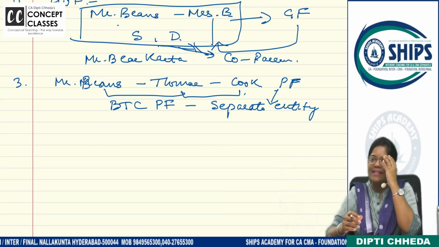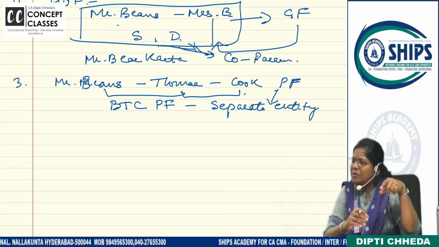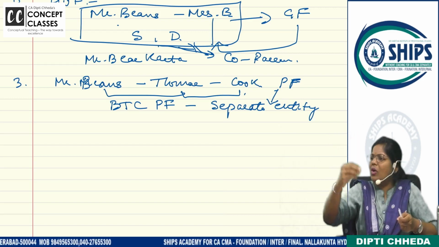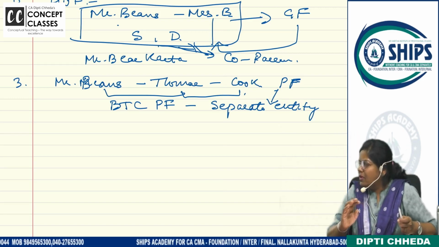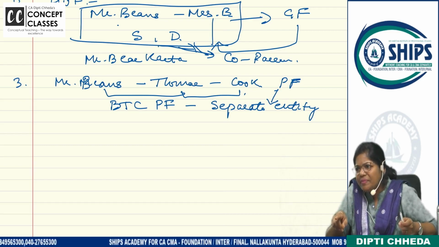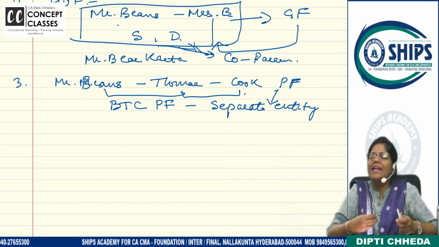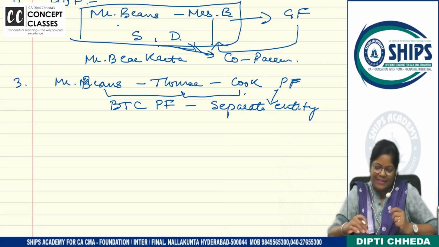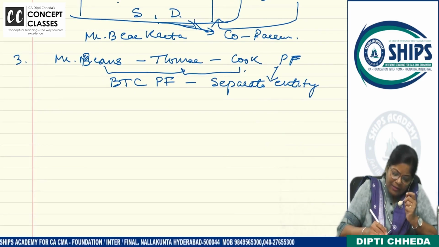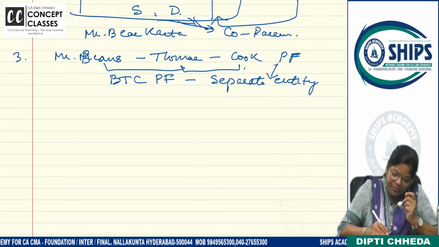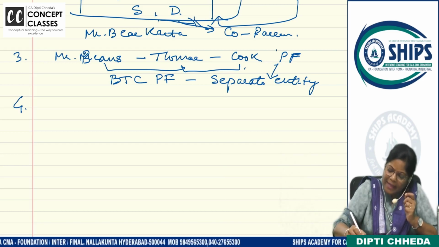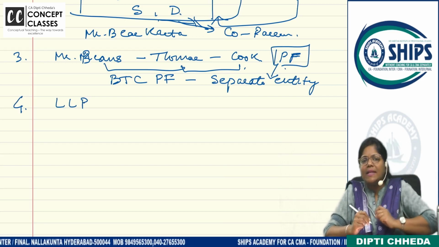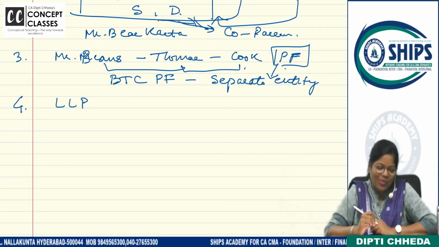Husband is getting salary. Is that salary taxable in the hands of husband? Yes. He comes home and gives it to wife. चलो आप घर का बजट बनाओ, जो सेविंग करना है करो, whatever you do. Will it again be taxable in the hands of wife? These are all in technical terms called as pin money, not taxable. Followed? Right. So, third one is partnership firm. So, what is the third one here? PF I have written, partnership firm. Same way now the upcoming concept is LLP. What is LLP?